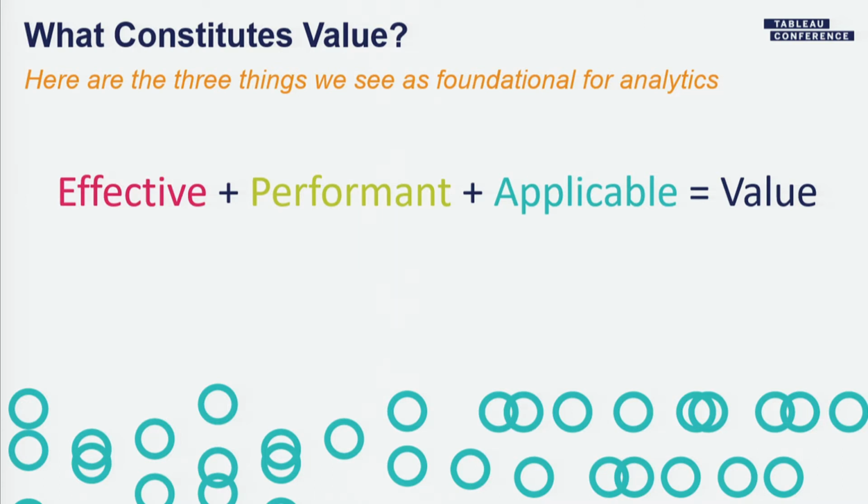That's effective visual analytics. You can see it, you consume it, you know what you're looking at really quickly. Second thing is performant. It needs to be snappy. It's pretty snappy when you click a PowerPoint button and it pops up for you, but what we build, we have a pretty high standard for performance. We want to build things where you're looking at about 3 seconds between interaction as an absolute max. We like things that move through it because it keeps your audience engaged. Last thing, it has to be applicable. If we needed to look at sales by geography, the last thing we showed doesn't give you sales by geography. It's not usable by the intended audience.